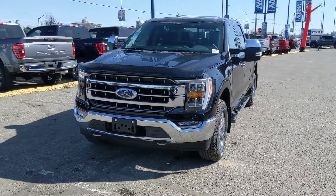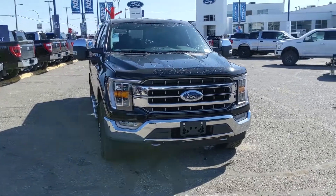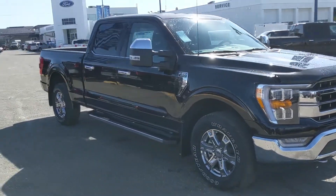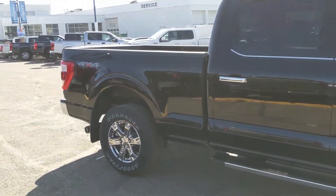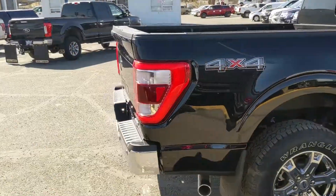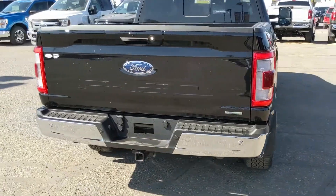Hello, this is Eric at Prince George Ford and we're taking a look at the newly redesigned 2021 Ford F-150 in a Lariat trim, powered by a 3.5-liter V6 EcoBoost engine providing plenty of power for towing, hauling, and 4x4ing with excellent fuel efficiency. It comes with running boards down below so you can have an easier time getting in, and with a new look inside and out making it look very sleek.